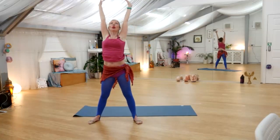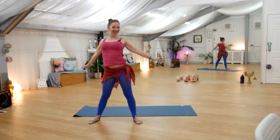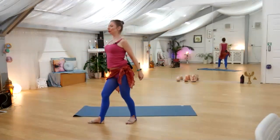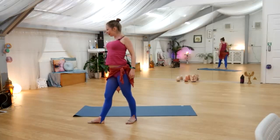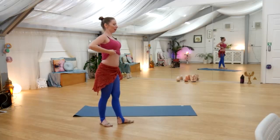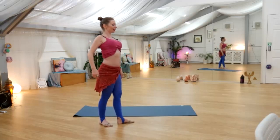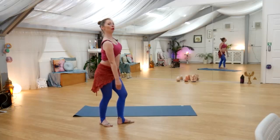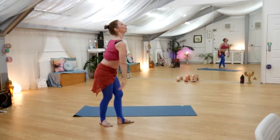Here we're going to bring the hands all the way round and down. Down by your side. Bring the shoulders forwards, up. Bring them back and down. Shoulder blades release down to the ground. We're going to circle through one shoulder, forwards, up, back, down. Forwards, up, back, down. You can bring your elbow into that motion.